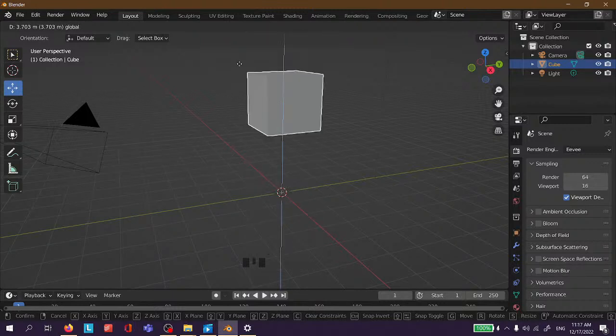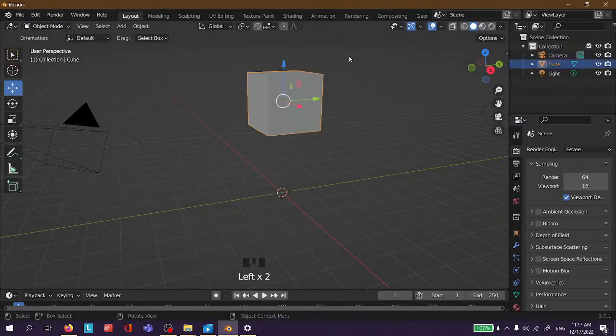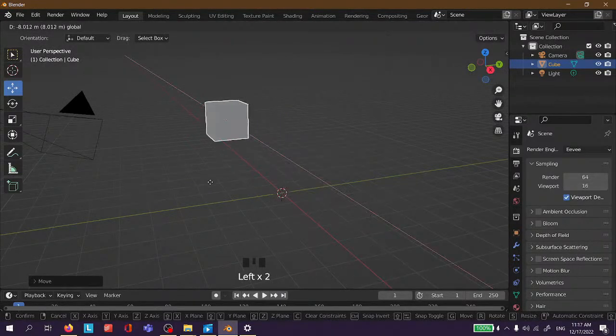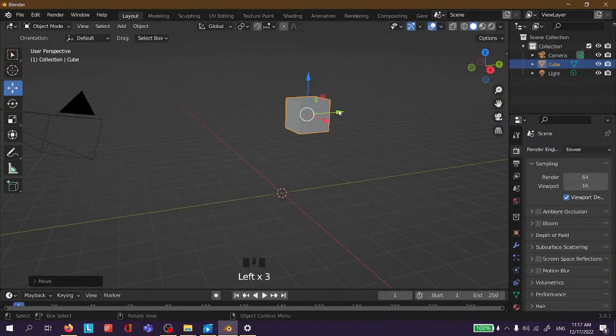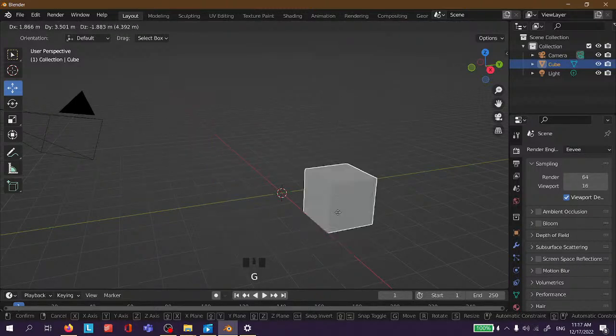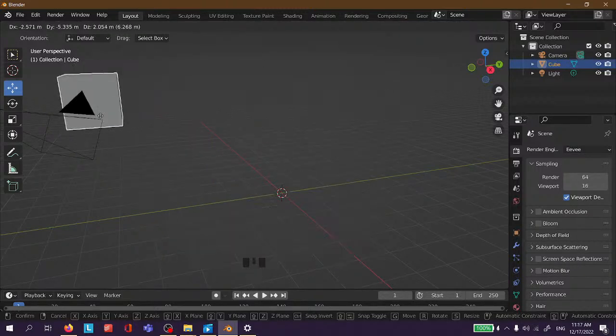In other programs like Unity, it's usually the y-axis, but in Blender it's Z. So you can move it around like this, but it's kind of weird and time consuming. So instead you can press a shortcut, select the cube, and press G to grab.